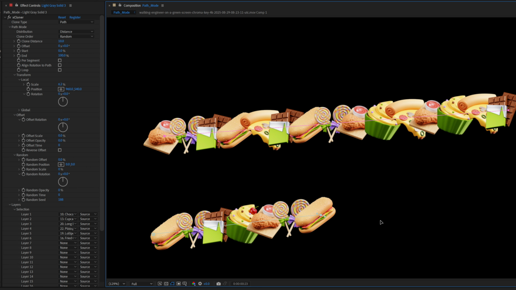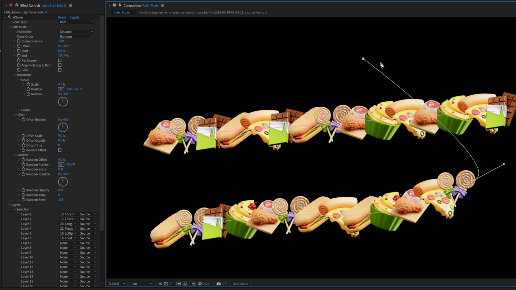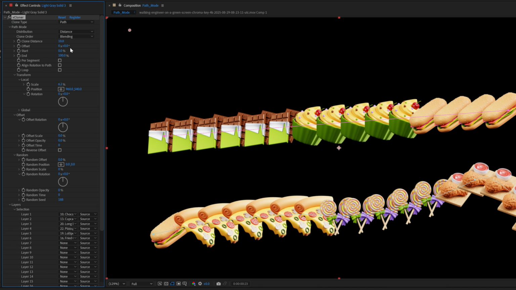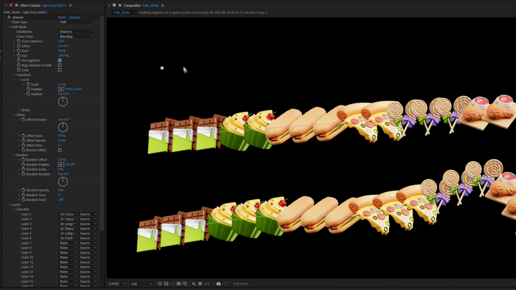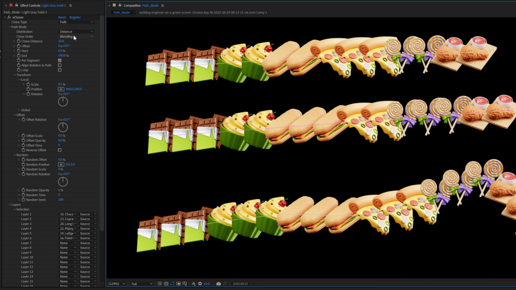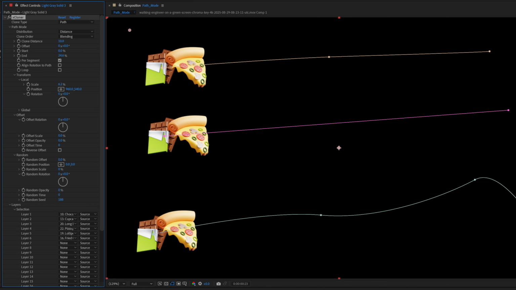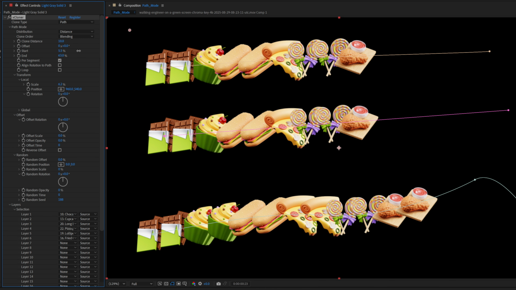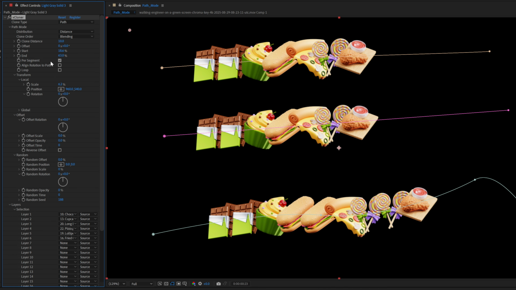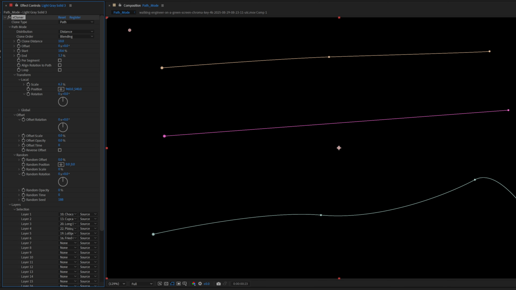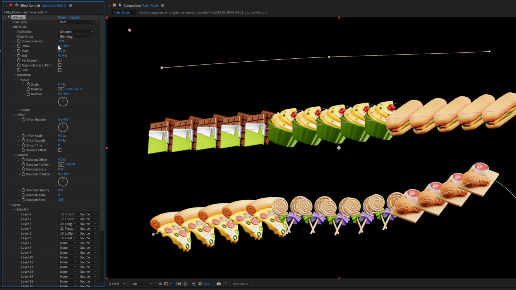It's important to mention if we have multiple paths here or multiple masks that the blending depends whether per segment is on or off. So if we put per segment on and if we have more masks, that will affect the blending order here, how that is happening. At the same time, the end or start will be going depending on whether per segment is on or off. It's going individually on the masks. If we turn it off, then it's just going on all the masks together.